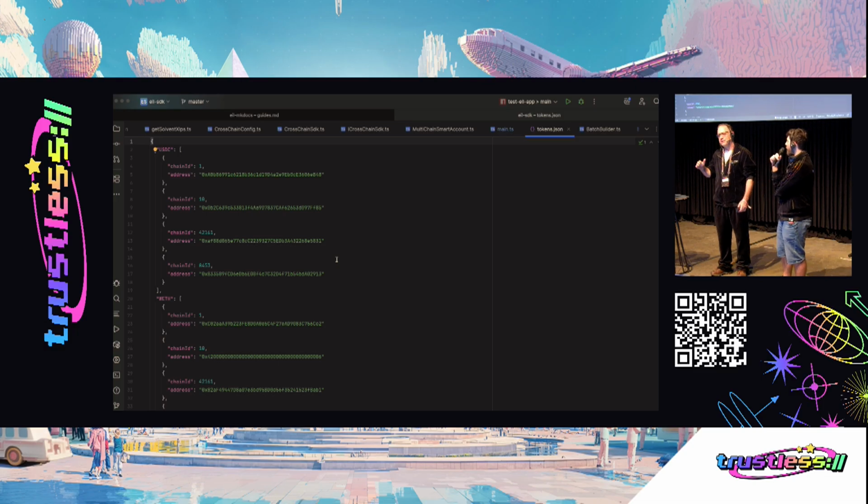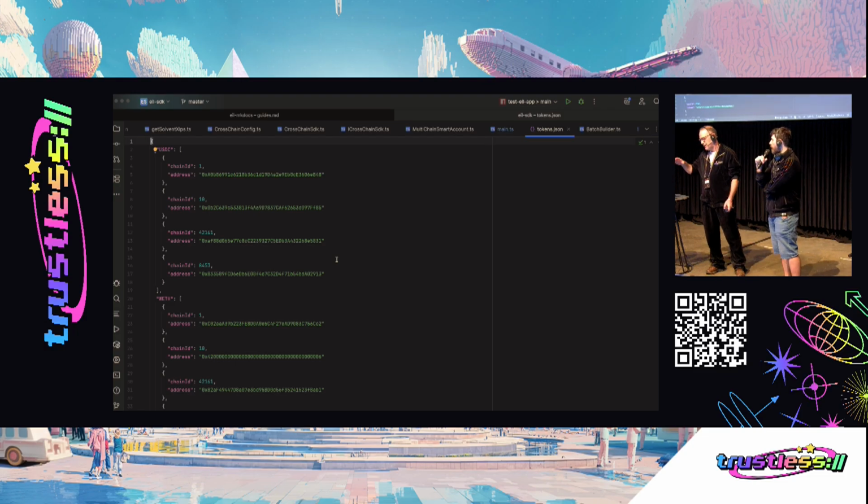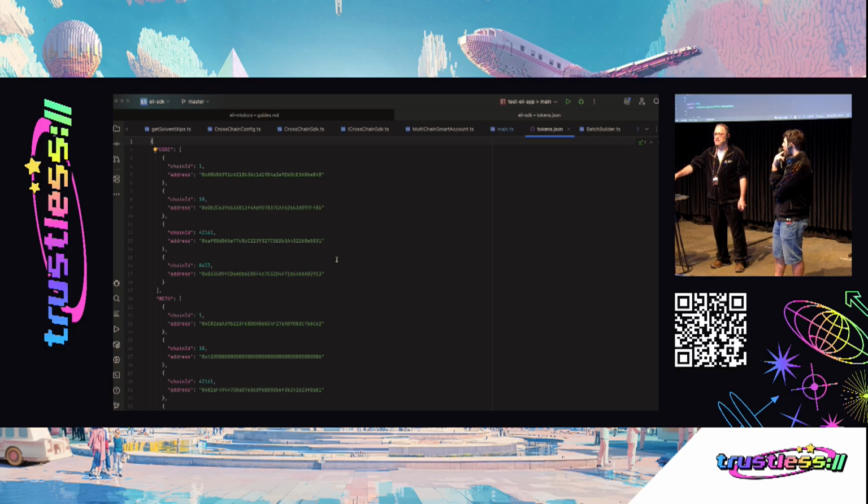Let me go a bit back to an overview of the SDK. There are a lot of things you need to do in order to build a cross-chain application, like querying oracles, all the usual stuff you need. The SDK is concentrated on making the actual cross-chain transaction once you know what you want to do. So yes, we do need a set of addresses for tokens, and we assume you have a good source for that, because this is not something we can provide. We cannot even attest that these addresses are correct.